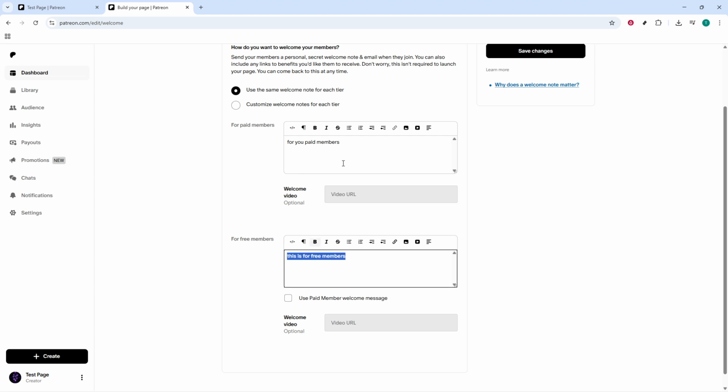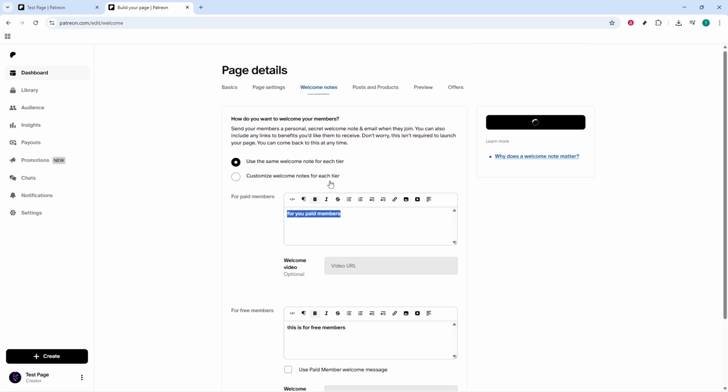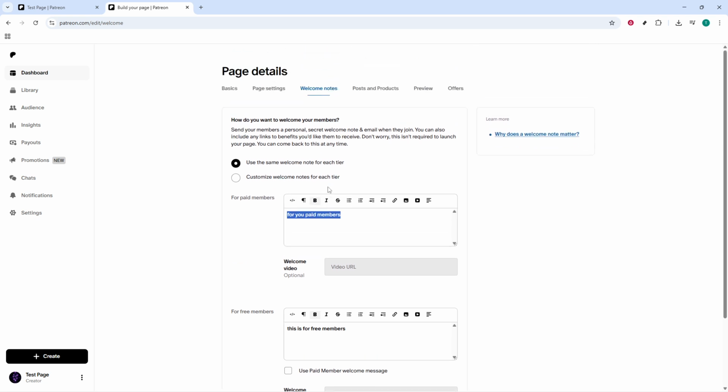When you're happy with everything, click Save Changes. Then use the View Current Welcome Note link to preview exactly how it appears to new patrons. Test your links, proofread for clarity, and you're done. Revisit this note anytime your perks evolve so it always reflects your best, most up-to-date onboarding.